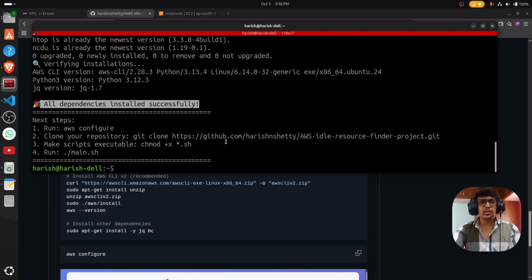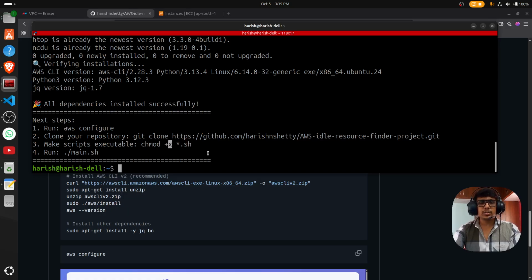Basically for this project, the first thing is to run aws configure. Later we have to clone this repo, and in this repo I have already given the execution permission. Don't worry about that.